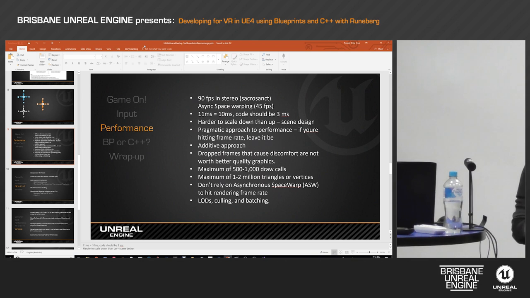For the code side, which is where I focus mainly, you have 3 milliseconds. What I always like telling my developers is that we developers basically allow the artists to do their great job. A lot of the stuff that we developers do is facilitate the eye candy, and that's where the money comes in, because when people see cool stuff, they pay for it.